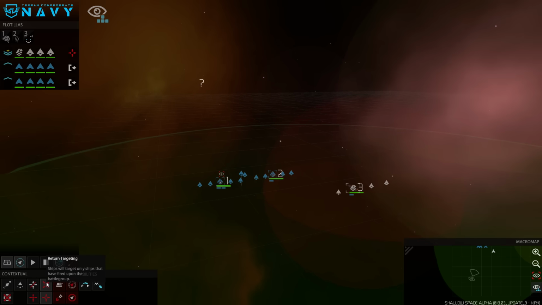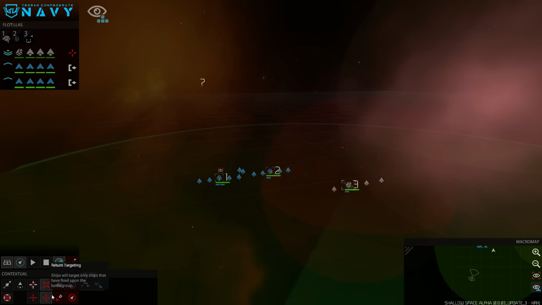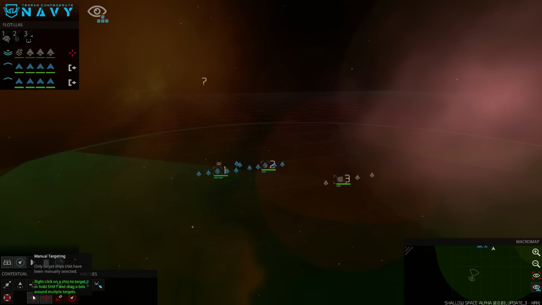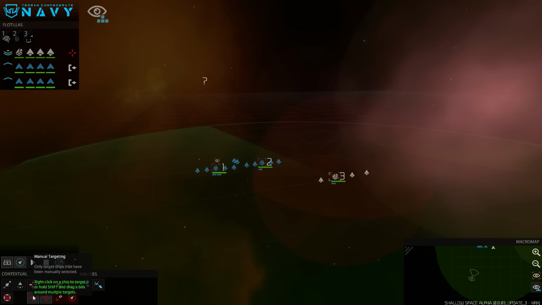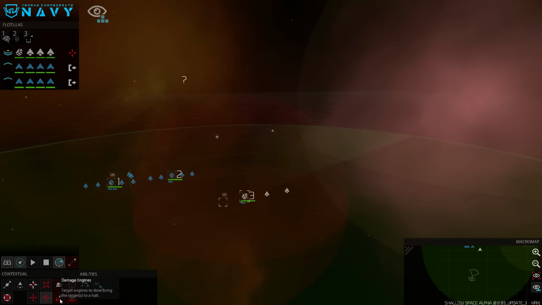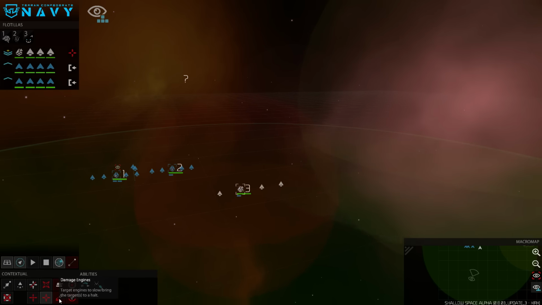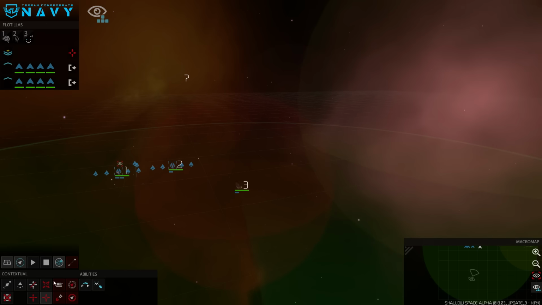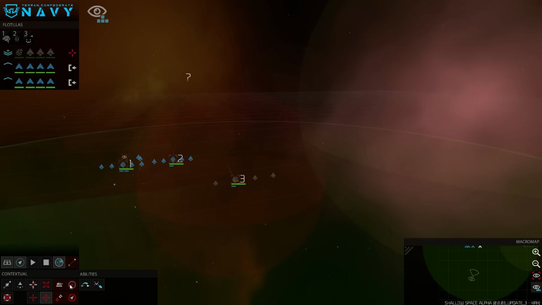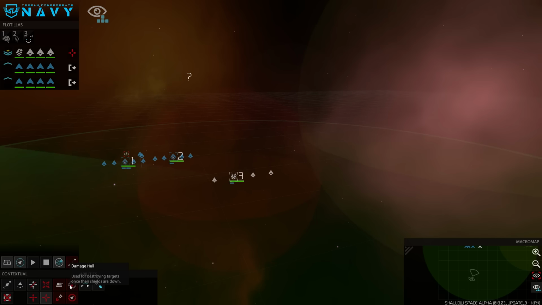Return targeting: ships will target only ships that have fired upon the battle group. Auto targeting: they will choose from the closest targets in range. Manual targeting, of course, so we can engage who we want to specifically. We can target certain parts of it, damage the engines, shields, or systems with precise weaponry, which I'm pretty sure we don't have, or just damage the hull.